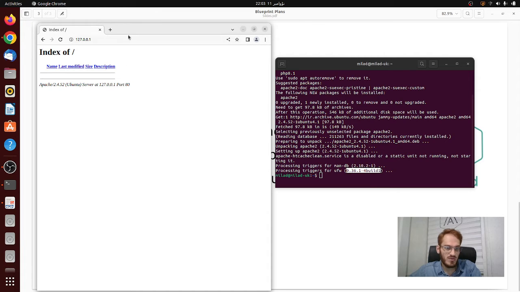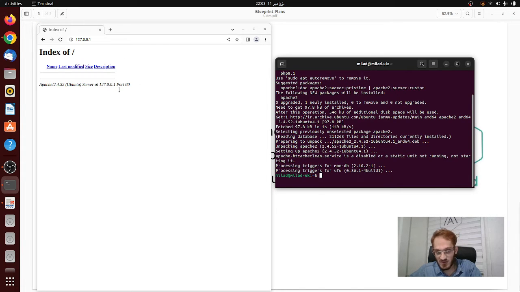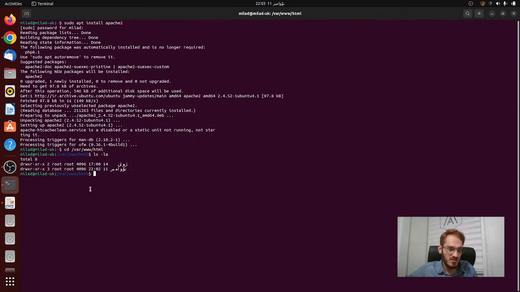Let's go and see this folder. This folder that is loading here is located in /var/www/html. Now if you check here, you can see that there's nothing here.